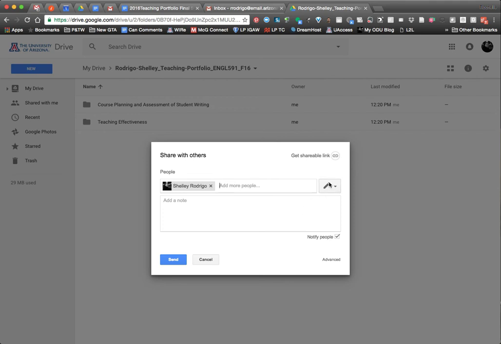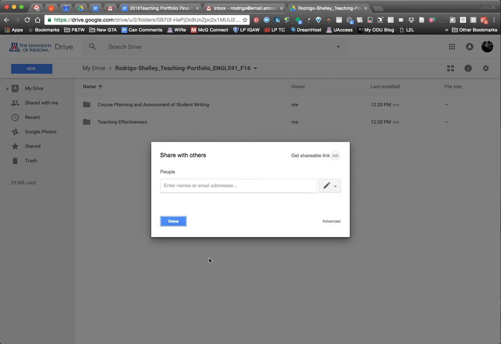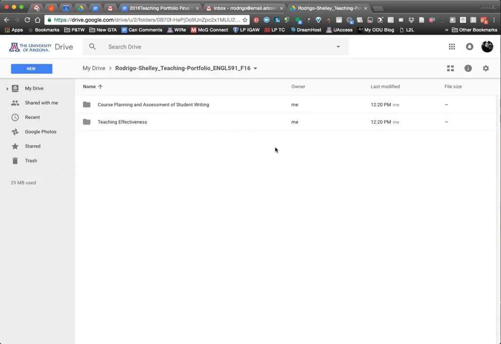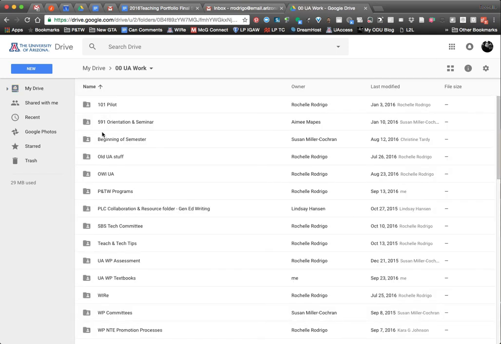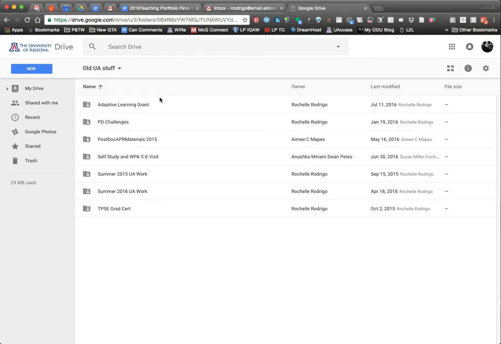And please leave it in edit mode. You can notice you can change. Please leave it in edit mode. And then click send. I'm not going to because that would just be sharing to myself. And then when it's done, little icons like this with the heads will pop up showing up here, showing that you've now shared the folder.